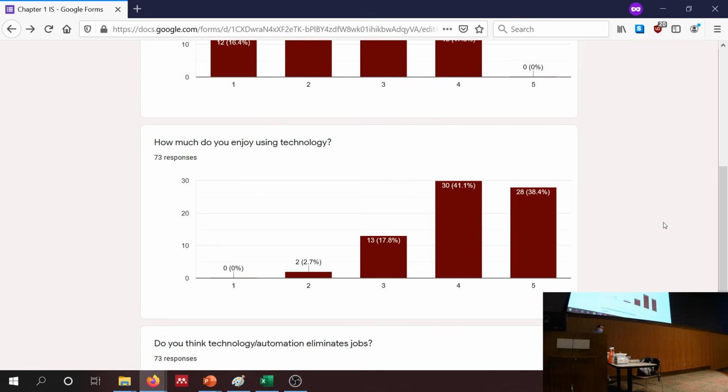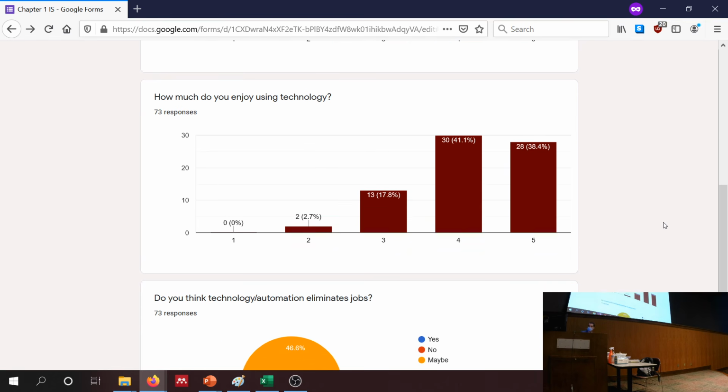What people do give themselves a 5-star on, though, is enjoying using technology. So, like I said last class, you can use whatever you want in here as long as it's not distracting. If you're going to listen to something, please don't listen to it using your speakers, of course. I'd prefer you not use headphones, but headphones don't really bother me all that much. So, no one really hates technology in here.